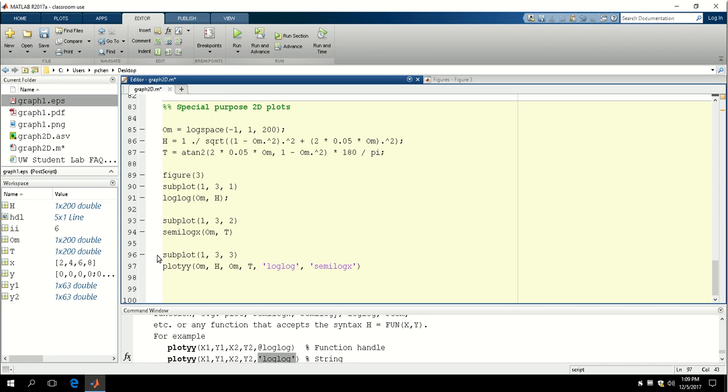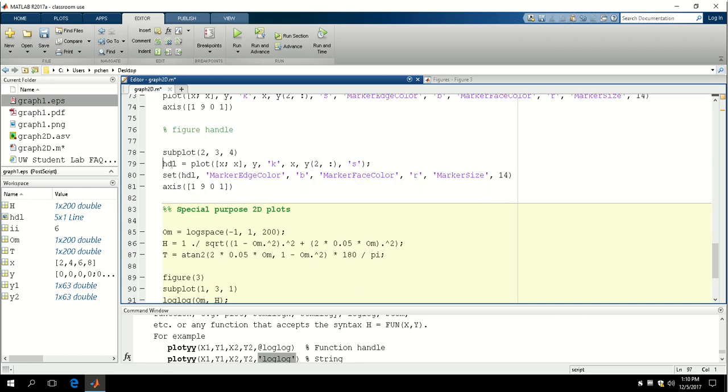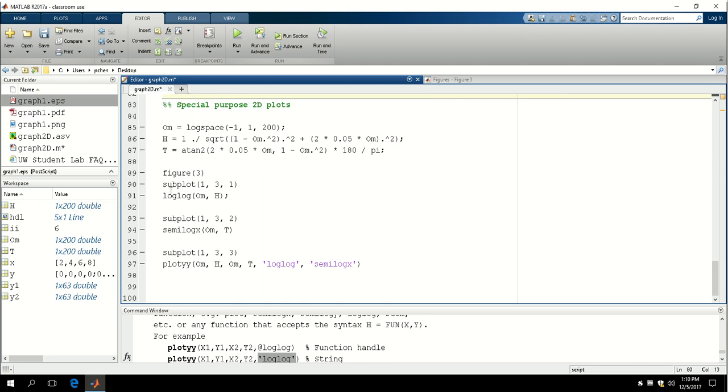If we just use plotyy, it doesn't have any kind of output. But let's return some kind of output. Just like the plot function can return a handle to the plot, any of those plot functions, loglog, semilogx, semilogy, plotyy, can return handles to the plots. But this time we're going to return more than just a simple handle. We're going to return three things, ax, h1, and h2, equals this thing.